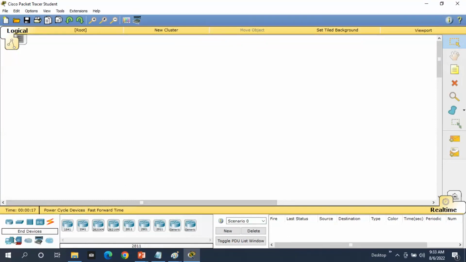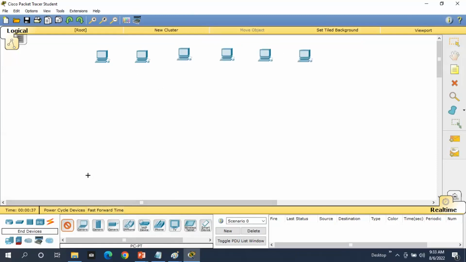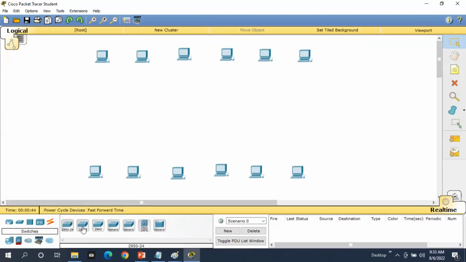This is the devices section. If you click on devices, you can see PC, laptop, servers, different types of devices. Click on PC, click here. How many PCs are required? 12. And for the switch, take a 2960, and one more switch.